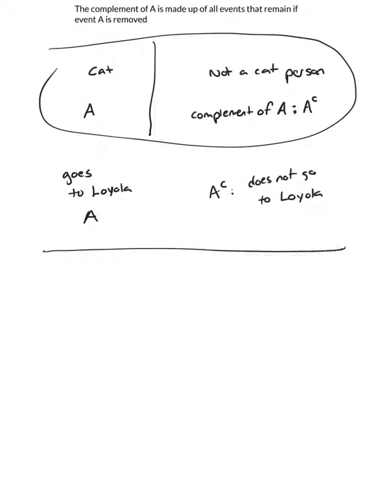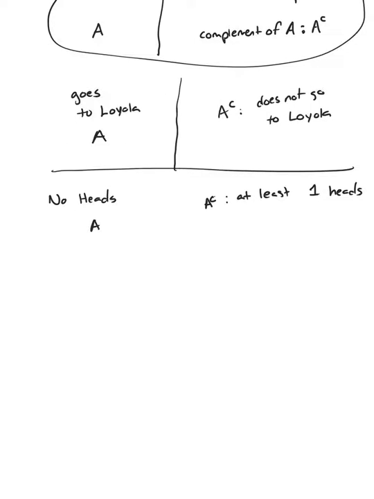In the previous videos, we talked about having heads versus tails. So, if I say there are no heads when I flip a coin 2 times, the complement of this would be, okay, you could have 1 head, you could have 2. So the complement of no heads would be at least 1 head. So once again, no heads would be having 0 heads. But I could also have 1 or 2, and for that reason, the complement of having no heads is at least 1 head.